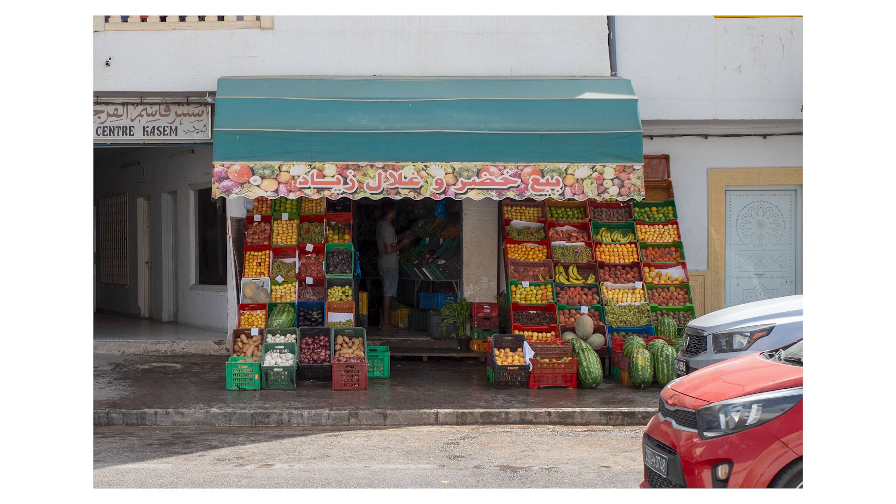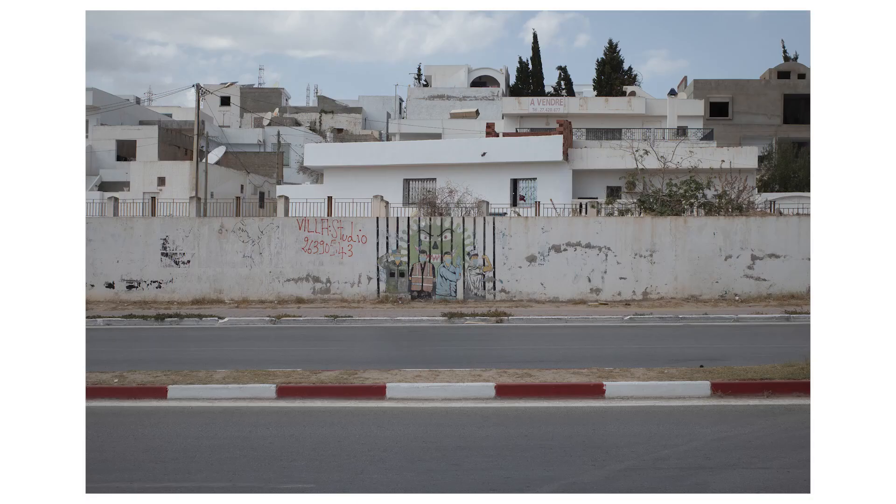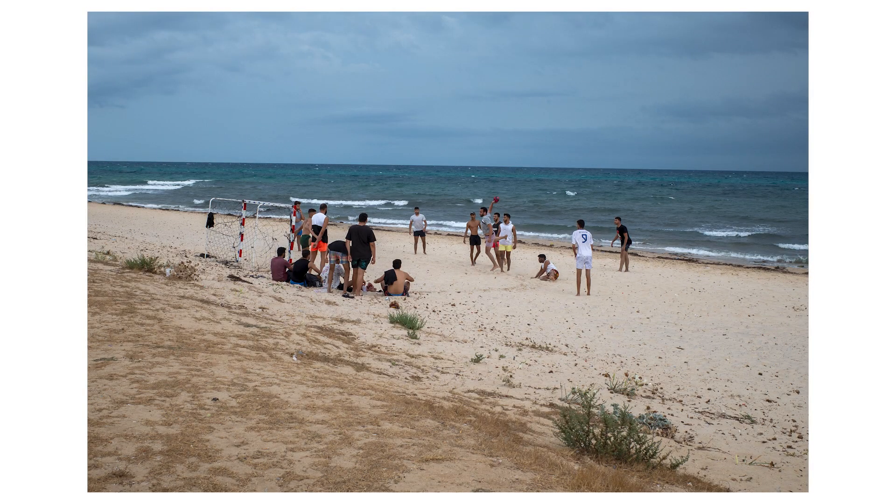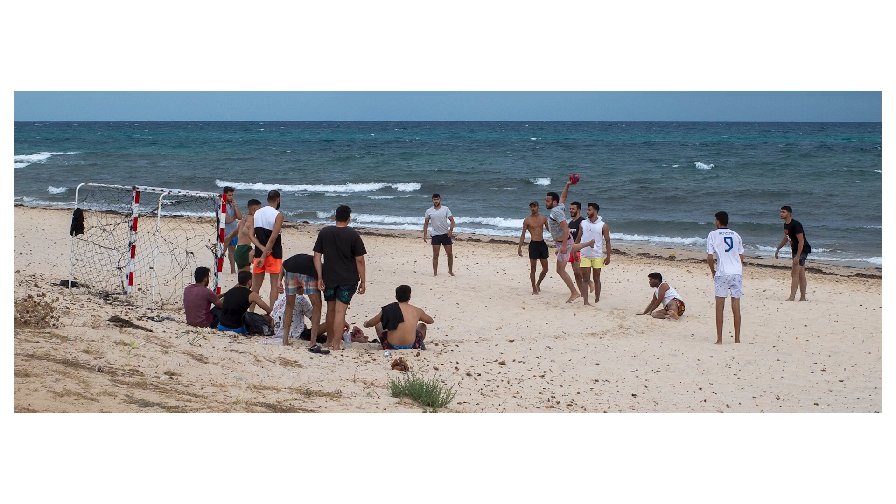Here's a fruit stand I took across the street — this one's not heavily cropped. Here's another hundred percent crop: there's a mural of first responders on one of the walls. I took this from across the street and zoomed in a hundred percent. I think it was overcast lighting here, but it looks pretty good. This next one — I don't know what sport this is, it's like some kind of handball soccer. They were playing this on the beach, and I gave this one kind of the panoramic X-Pan crop. Even if you zoom in further than what I've got here, you're still getting a solid amount of detail.